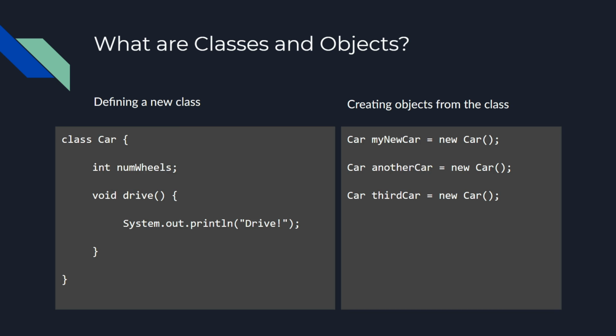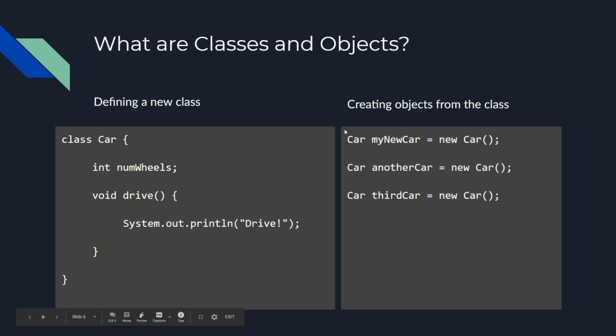In the presentation on the left side, we have defining a new class. Now, we've done this already in previous lessons, where we define a class and then we have a main method. But in this case, we can define other methods, like we've been doing before. But we can also define variables within the class. Now, this is a property, okay? And this can be used inside the class. So again, this is a class definition. This is like the blueprint.